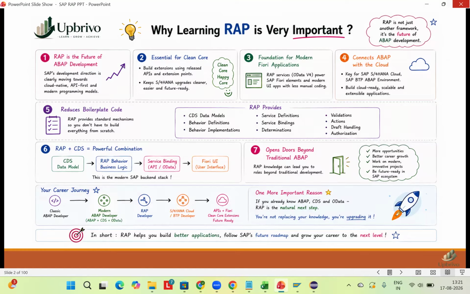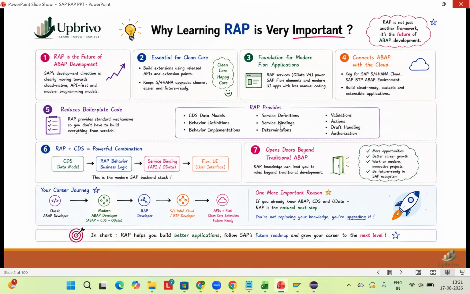Then you need to understand the concept here, reduce boilerplate code. When you create the RAP application, we are creating it using the standard mechanism. Now you can see here, it will be developed by the standard framework, the RAP framework. When you create any custom application, we have different types of applications that you need to understand, like managed, unmanaged. In detail we will discuss in the sessions. Then RAP provides, so you need to create this model. So this is the RAP model.